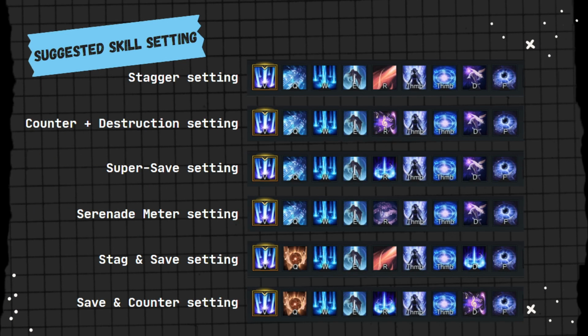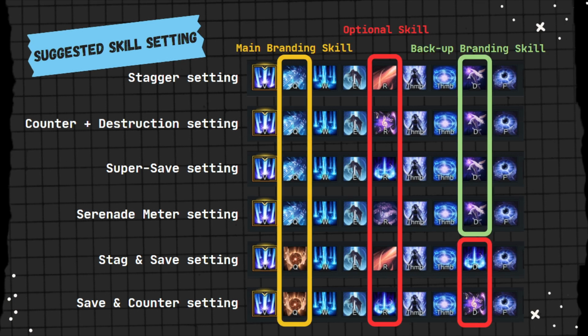These are the skill presets I use. Notice that I first chose what my main branding skill is and then checked whether I needed a backup branding skill in case I missed the skill or got cancelled. Then I filled the left spaces in with optional skills.